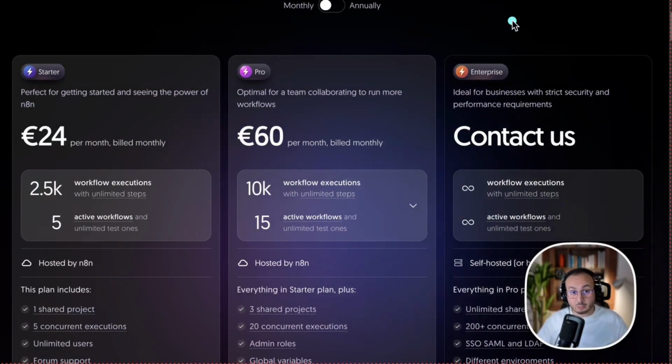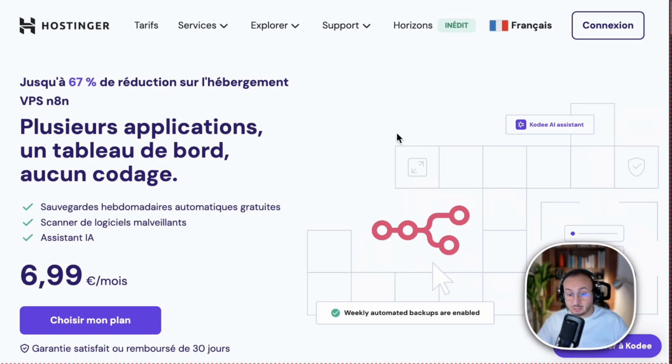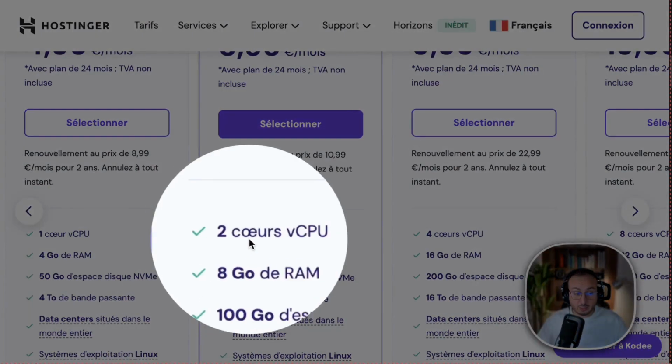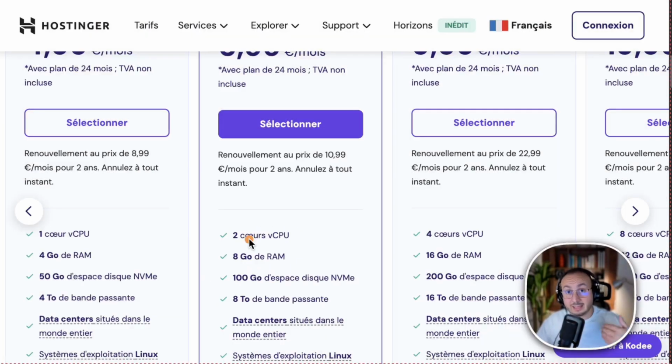As a result, there is the possibility to switch to other hosting providers. It's not just Hostinger, but personally, I use Hostinger. Why? Because first, the price is not too high. And above all, it allows me, as you will see here, thanks to this core server, to launch workflows unlimitedly and activate them without limits, and that's very important.